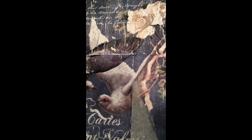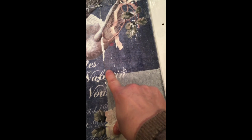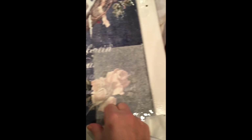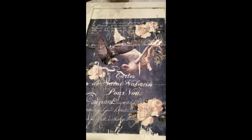I just ripped into the image a little bit right there, but you can see that I'm going to paint over it. So anyway, you can retile your images if you make a mistake, and as you can see, that didn't come through very well, but I'm going to paint over this for the most part anyway. And let's see how this turned out. It's okay. It turned out a lot better than it was at first.